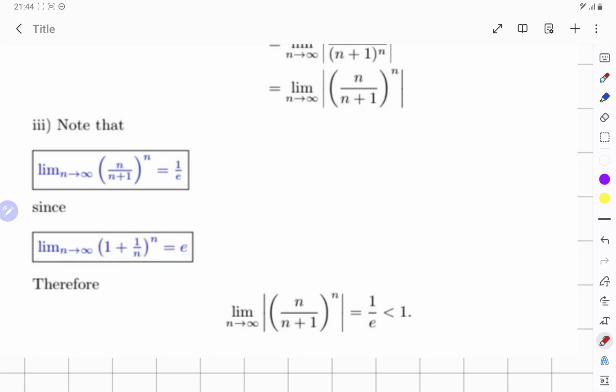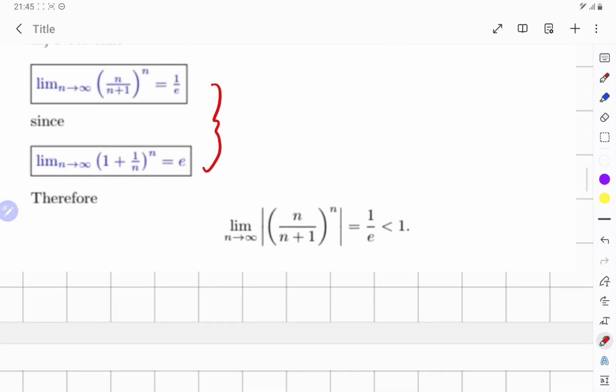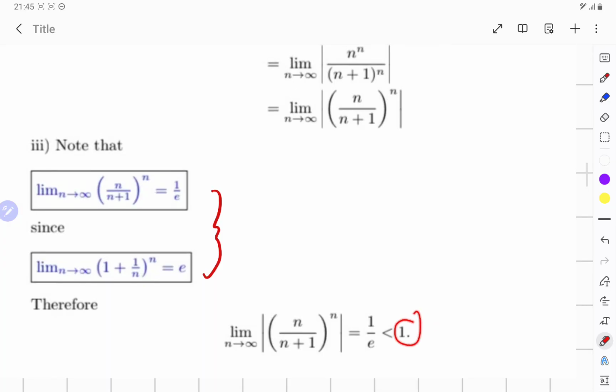Now you will recall from my videos on L'Hopital that you actually get the indeterminate form here, since you get 1 to the infinity, and I did do that in the videos on L'Hopital. Then we'll end off getting e. So that's where it comes from. So since I had this, I know now that my answer is 1 over e. And 1 over e is less than 1.